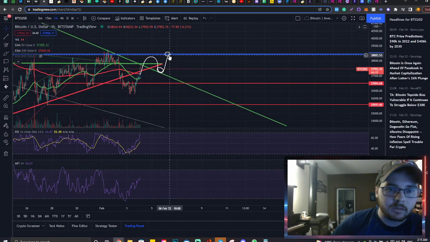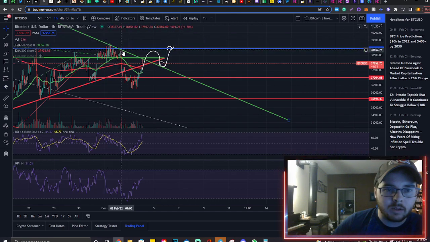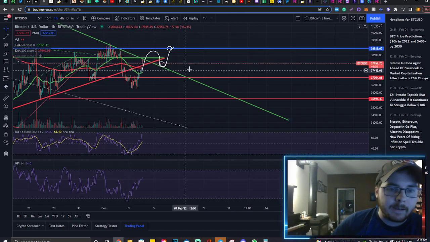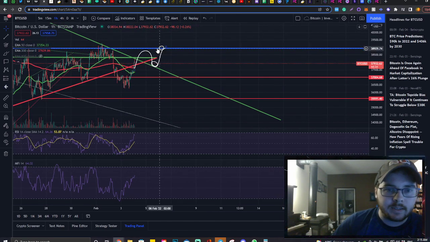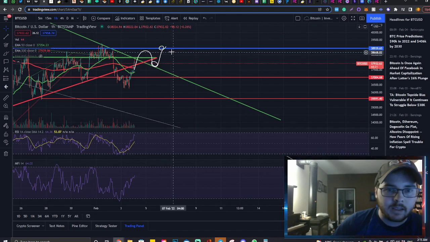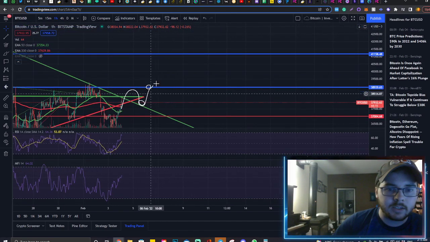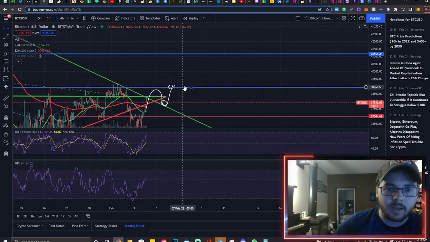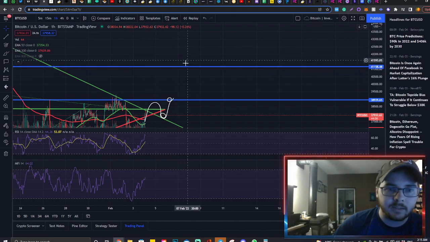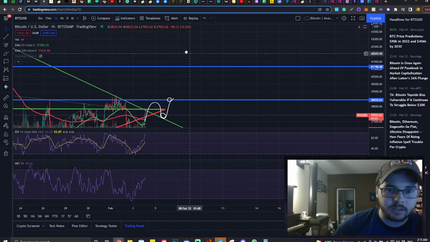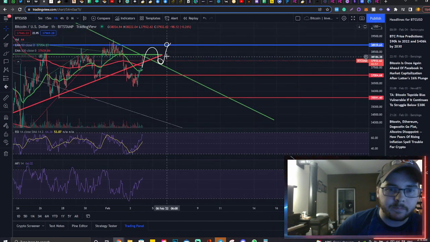But anyways, this is a really strong one. So if you were to enter right here, I would put a stop loss below the downtrending level of resistance, just to make sure you don't get stopped out on the way up. And if Bitcoin does break past this and use it as support, then you can raise your stop loss into the profit zone, and so on and so forth. As you break resistance levels on the way up, you can keep raising your stop losses below these resistance levels, because they'll flip as support. You're creating a trailing stop loss effect and capturing more and more gains on the way up.